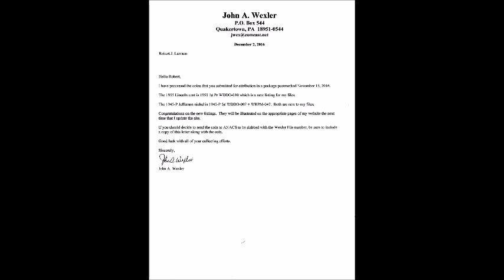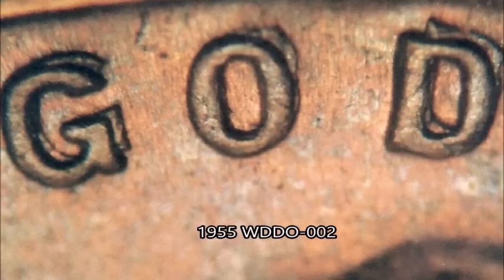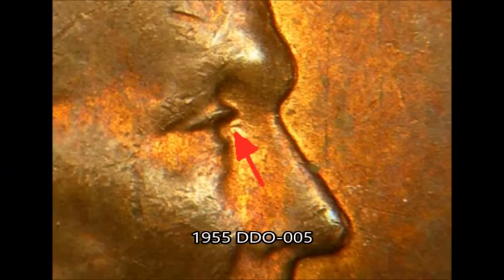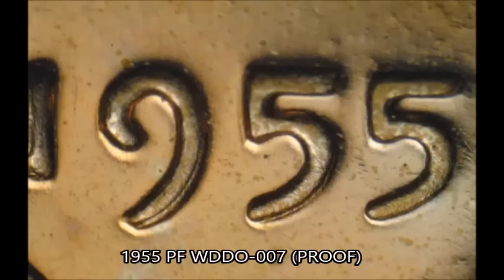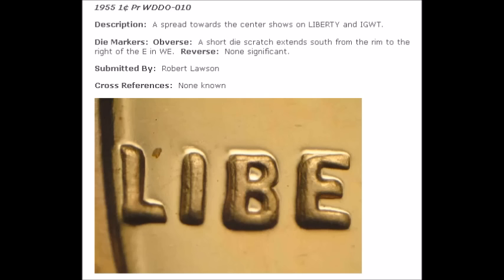Now, prior to this, there were 9 1955 double die obverse varieties. Of course, there was the Type 1, which is the big one that everyone knows about and has been heavily publicized. There's the Type 2, which is also a very strong double die. There's the Type 3, the Type 4, Type 5, Type 6, Type 7, 8, 9, etc. Some of them are on proof strikes. Some of them are business strikes. Now there is a new one. This one John Wexler has listed as 1955 double die. It is listed as WDDO-010. This is the 10th double die obverse with the 1955 Lincoln Cent series.